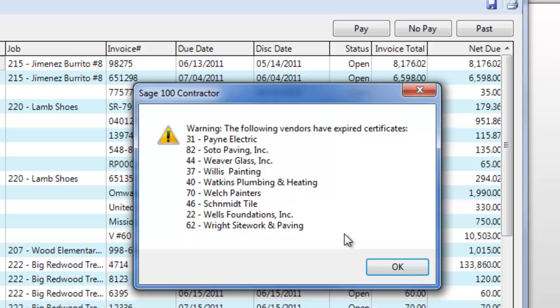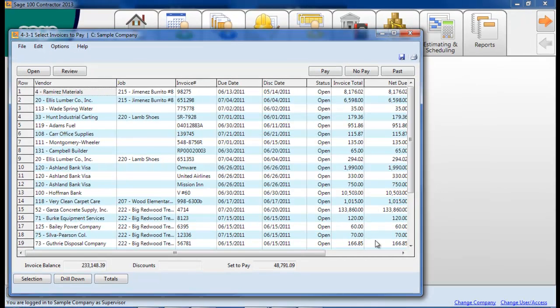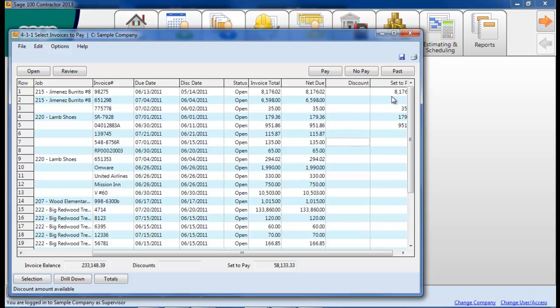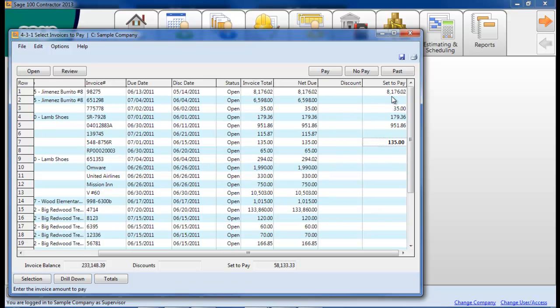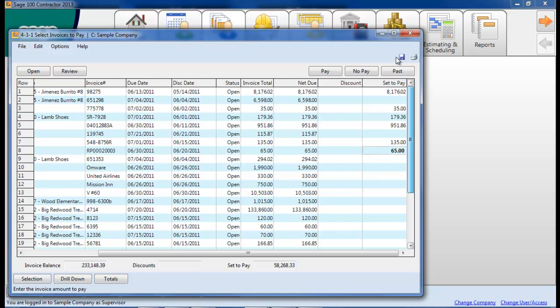Look at all those vendors that have expired certificates that we have to get. So it's going to give you that, and you can say pay. I'm going to pay them. I'm not going to pay them. I'm going to pay them. Pay them. I'm not going to pay them yet. And you just go back through, and then you go to pay. You can drill down within here and save it.